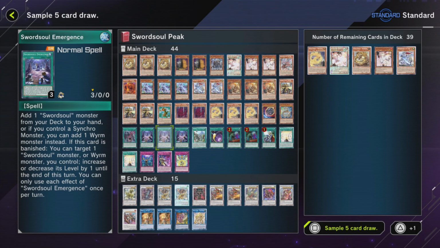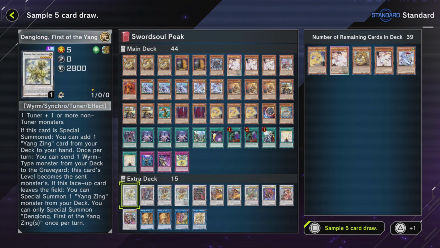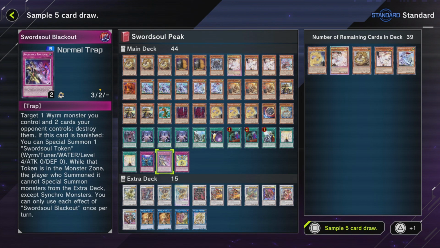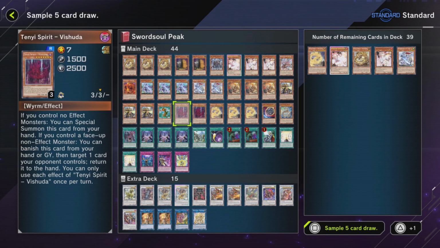And that is part of the 1-card combo I was discussing earlier with Emergence. So what Mare does is it generates those 3 tokens, decreases its level, and then we can use one of those tokens to make Denglong. So we'll still have 2 more tokens on our field, but we'll have Denglong as well. Because Denglong can level modulate, it can use one of those tokens to still get into a level 8 synchro by sending a level 7 monster from our deck to the graveyard.